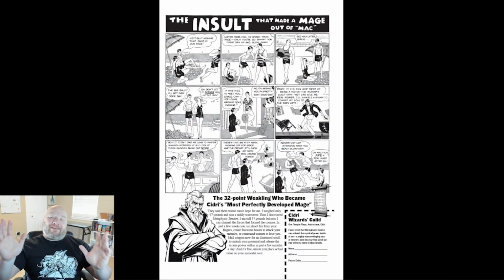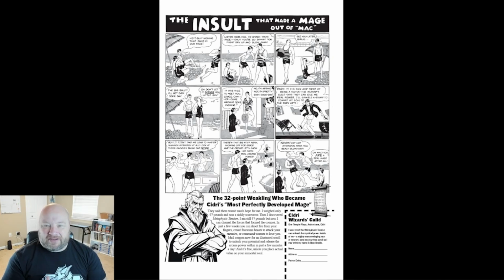Now, this is nice. There's two ads in here that are just hilarious, because these were from the old comics. You've seen them before. They've actually spoofed them a number of times. But it really works for TFT here because, to get wizards stronger, they also had to be really buff and strong. And all of a sudden they can bench press 250 pounds or something like that, as they just get stronger. And it goes off on that. So you get this 98-pound weakling, gets a book, learns how to become a mage, and now all of a sudden he's not just casting spells, he's just taking care of business by punching guys out.